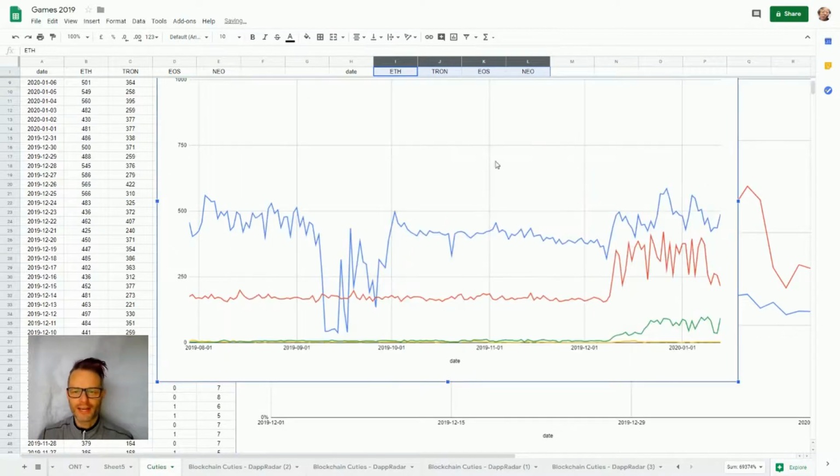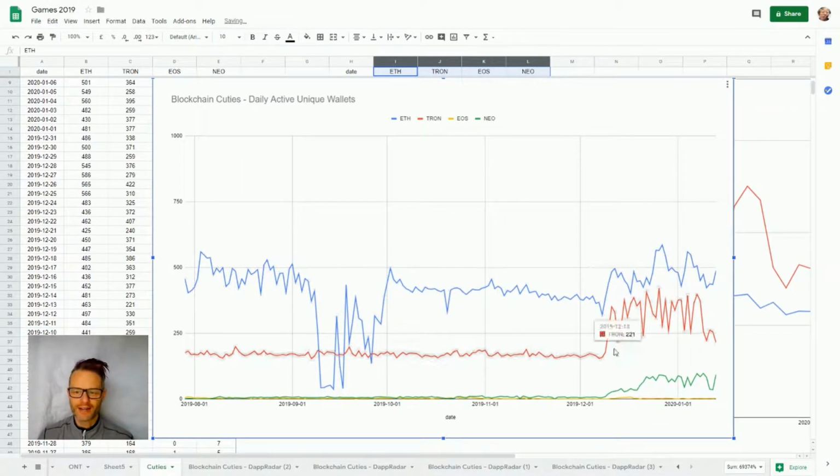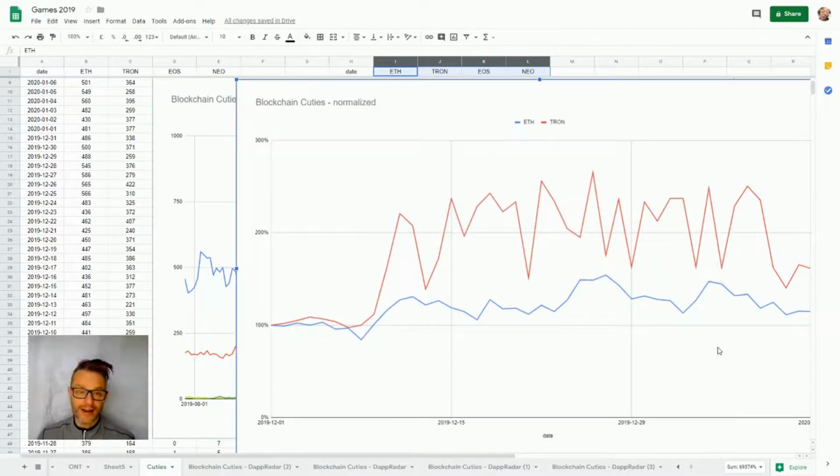Another thing we have to remember is the absolute numbers. The absolute numbers here are TRON increasing from 173 to 400. So it's not thousands increasing here. This is an increase of hundreds. We shouldn't demean that, but it's clearly not millions of S10 users all jumping onto their phones to play Blockchain Cuties or any other TRON DApp. So we need to dig in a bit more to find out exactly what's going on here. It looks like the S10 could have some impact, but it's not the only thing happening here. So we need to do a bit more research.